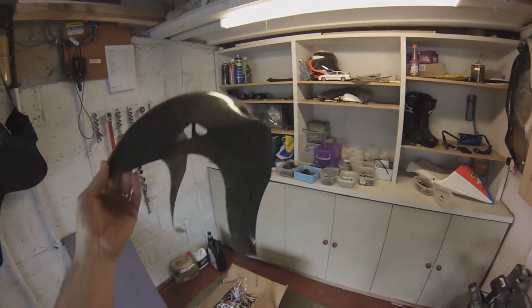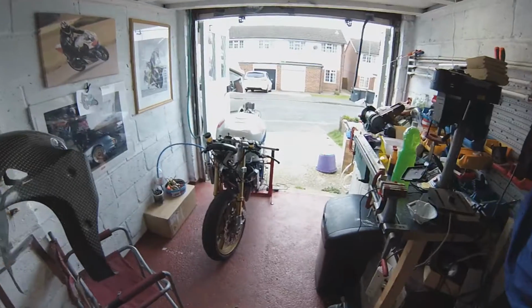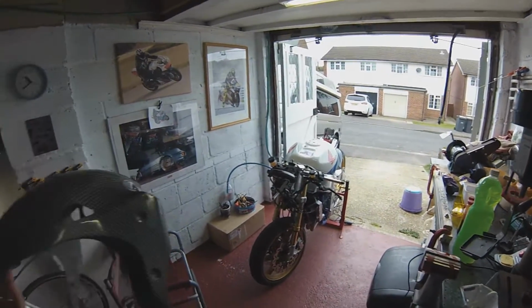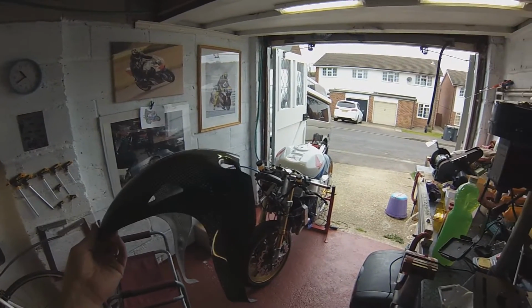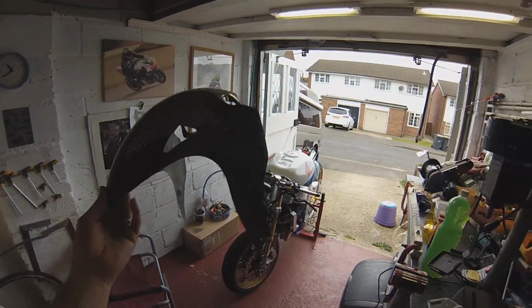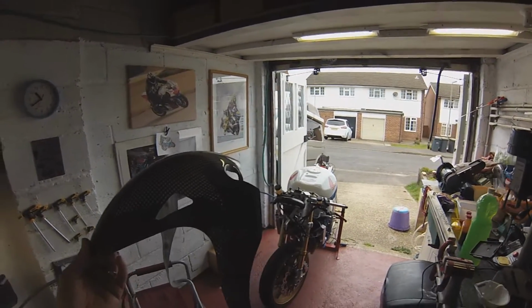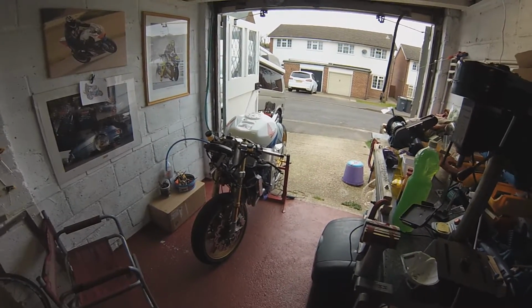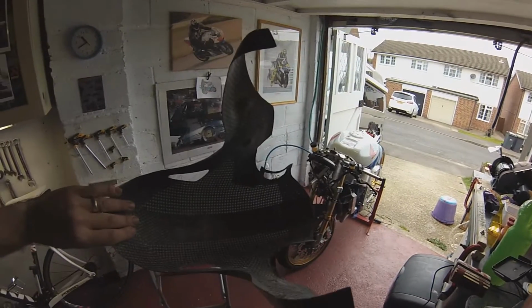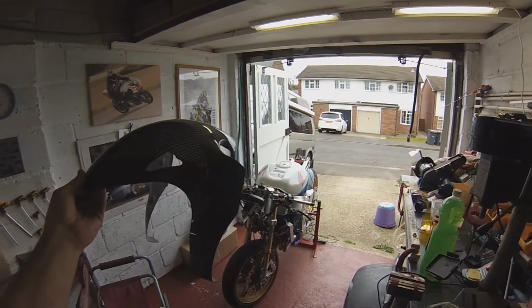Pretty cool, huh? I'm actually in negotiations for getting the whole RC213V fairing for the bike, just to finish it off. Not carbon Kevlar, because I think that'd be a bit too expensive, but fiberglass perhaps. I don't know anyone else who has genuine Honda MotoGP bodywork on their motorcycles. So yeah, Marquez Test 1. Check out eBay auction. Only joking.